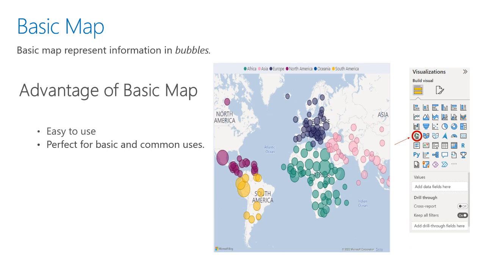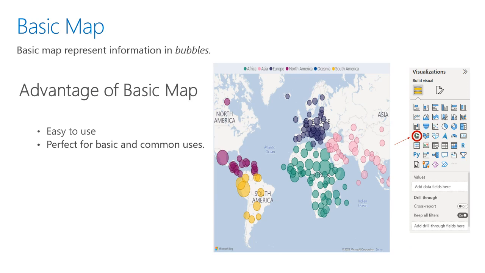This map represents information in bubbles, as illustrated in the image below. And in the visualization pane, it's represented with this icon here. So this map is very nice. If you want to do something quick and easy, this is the one you go for.